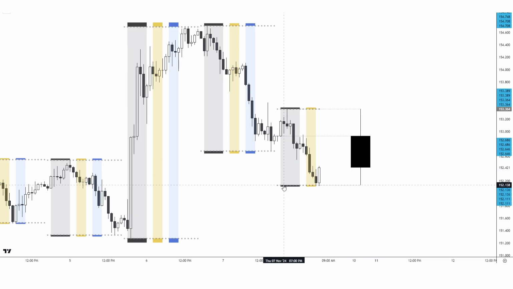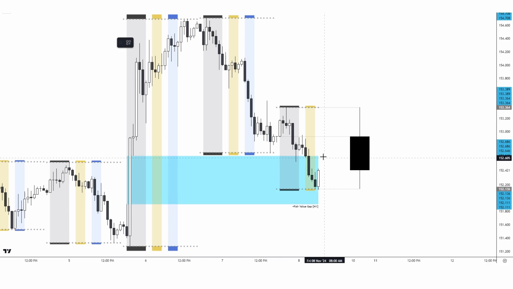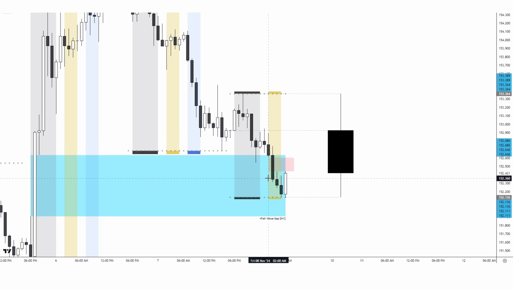On our next example here, we're looking at USD JPY on the 1 hour time frame, and we can identify this 1 hour bullish fair value gap here. We also have a higher time frame level resistance above us in the form of this bearish fair value gap. So when we're in this position to where we have a level of support below us, but also a level of resistance above us, we want to be patient.